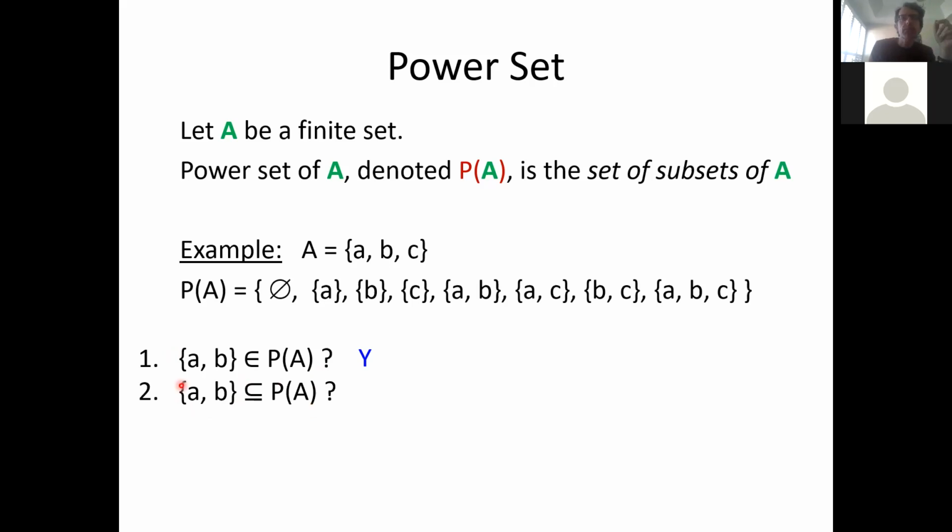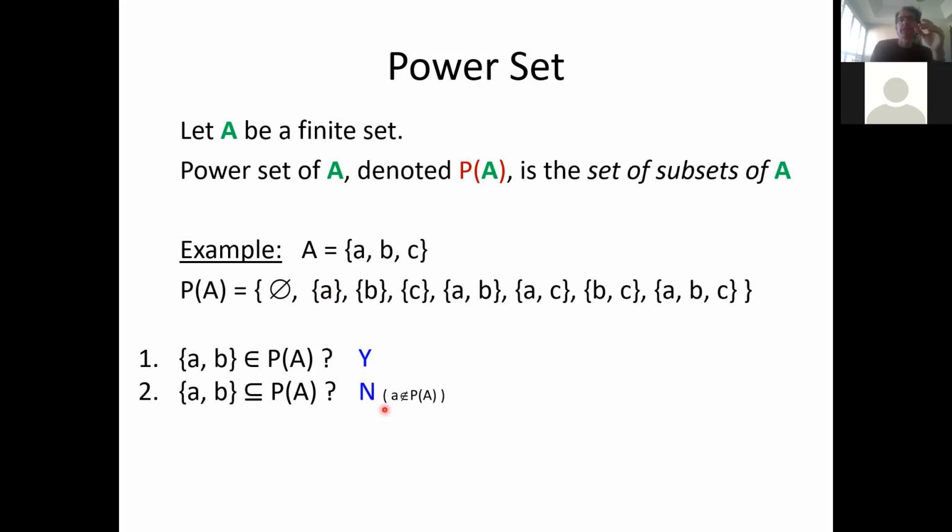Okay, how about this? Is this set a subset of the power set? Let's test. What does it mean that the thing on the left is a subset of the thing on the right? Is it true that for every X that belongs to this, X belongs to here? Let's instantiate X. Let's make X little a. It belongs to this left-hand side set, right? Does little a belong to here? No, it doesn't. What belongs to here is different sets, of which little a is an element, but little a itself does not belong to this set. It's a no.